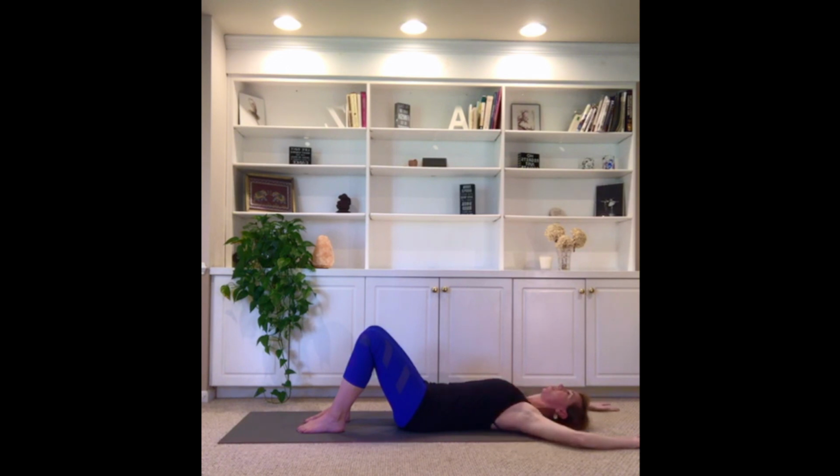Some of you are pretty flexible, so you might be able to drop those arms along the floor as you do this. Some of you might be up here. That's okay. All right, so let's do one more, just finishing up the one you're working. Oop, ribs. And we bring the arms back overhead. Elbows are going to be straight. Check in with your neutral pelvis. We're going to move into an ab prep.